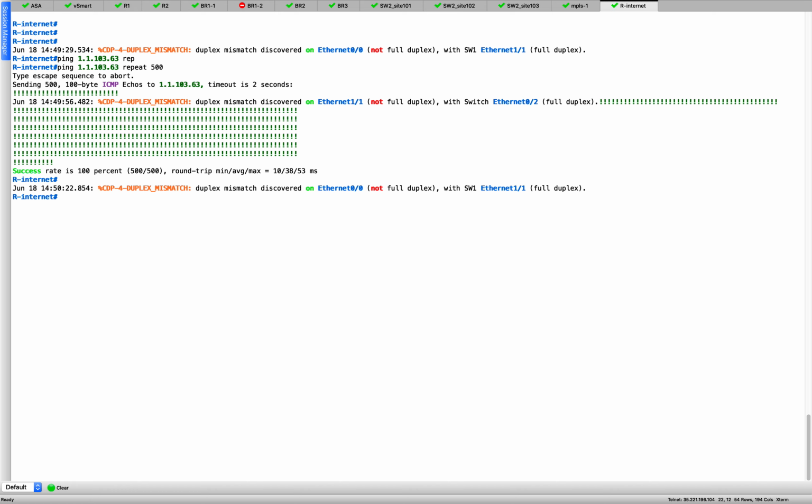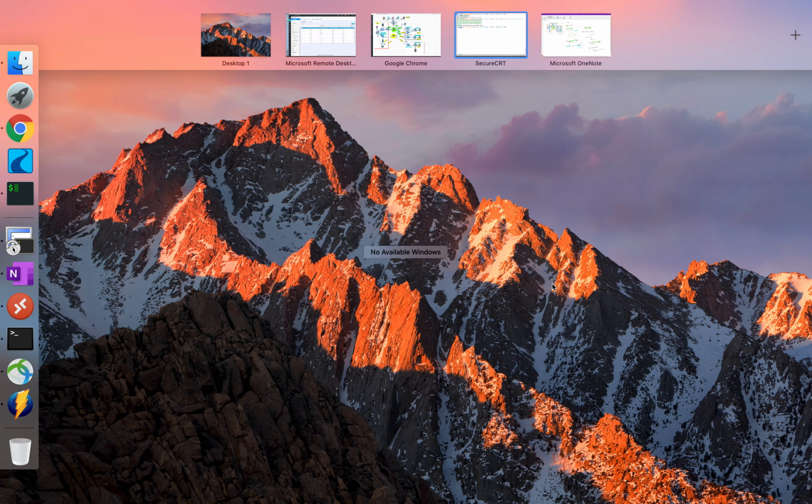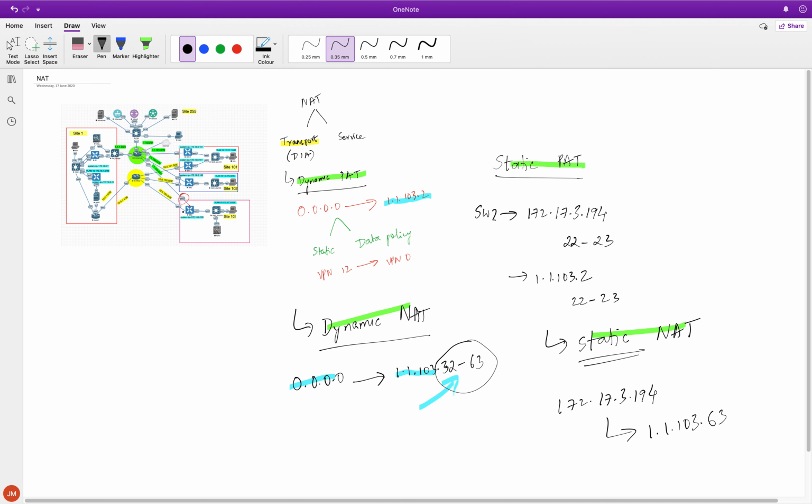So that's basically all the various types of NATs which I wanted to show you here. Just to recap, we started by discussing the various types of NATs, transport NAT and service NAT, and we mainly concentrated on transport NAT, which literally translates to direct internet access, right? How you can provide direct internet access to some of your VPNs. Whenever you want to talk to someone outside on the internet, you need to have your address translated, otherwise they will not be able to reach you back. That's the whole funda behind that.